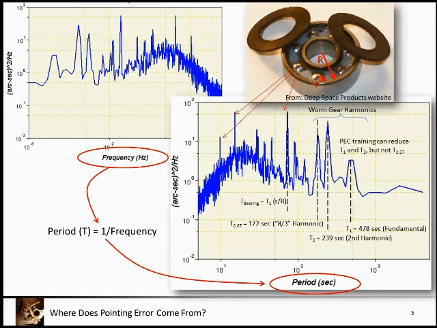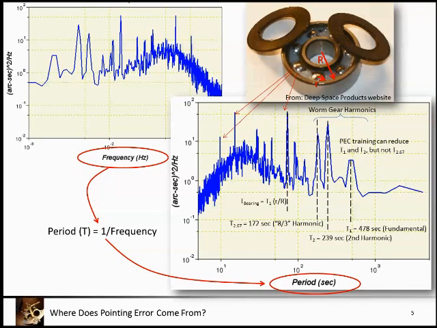And these will show up as various narrow band peaks because little defects in the ball bearing will contact the race and the surface of the shaft and produce a little jump that will contribute to the pointing error, and that's what you're seeing here in these little peaks. And if you could take the mount apart and measure the radius of the shaft and the radius of the ball bearings, you could associate each component in the mount with each of these peaks in this frequency domain plot.